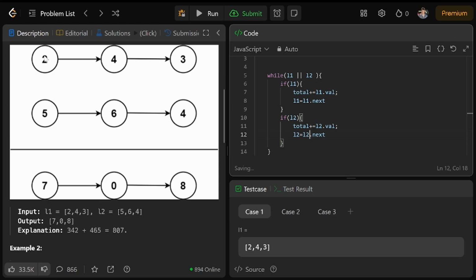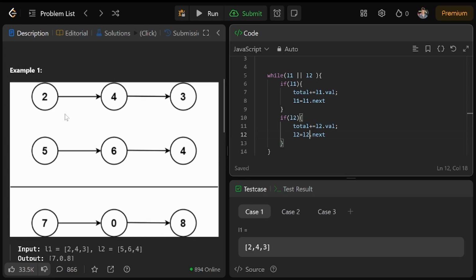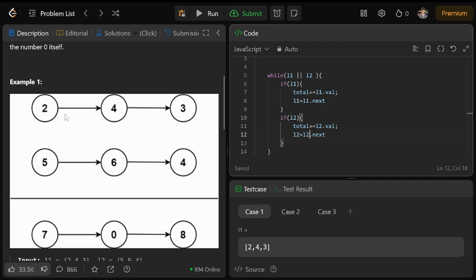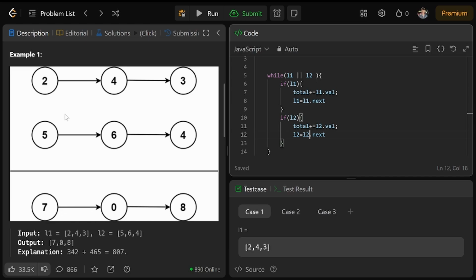But what if we add two numbers together? Let's say we added 6, and what if this was 6 and this was 5? We add those together and we need to carry a number. What happens when we need to carry a number?